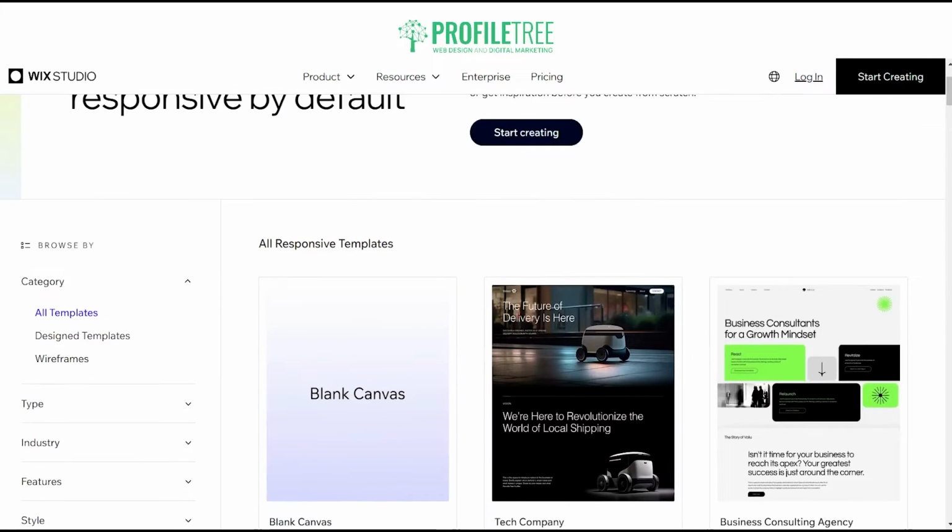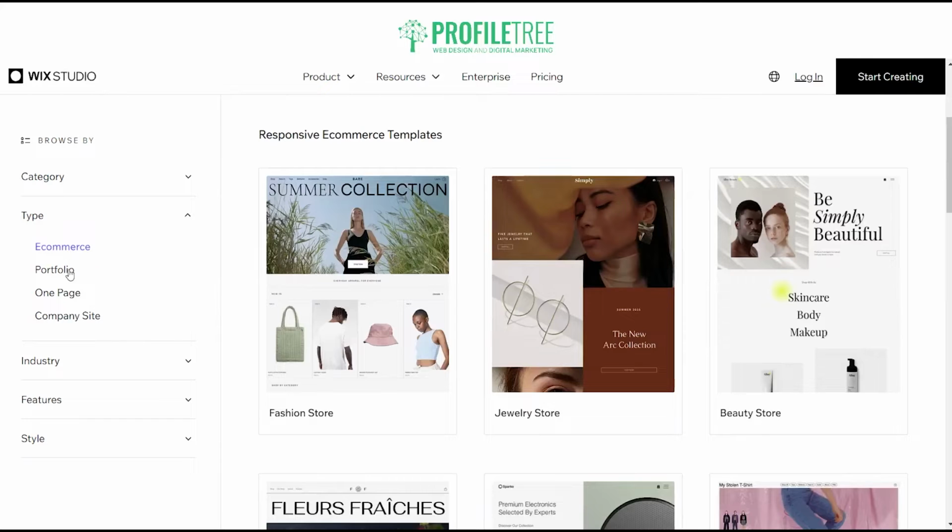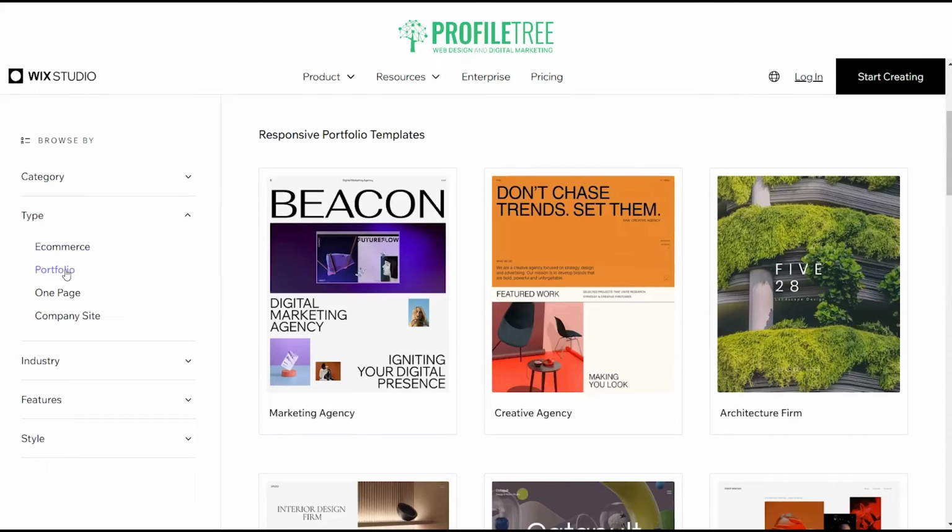There are multiple choices again. So you have your types where you can select an e-commerce website or a portfolio website. Again, do keep in mind that you don't need to go for an e-commerce site to be a business. You can, of course, select a portfolio or one page or whatever website as a brochure site to promote that business, and then that's where you can implement the web design.